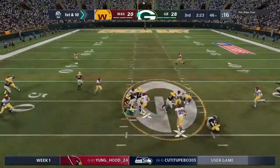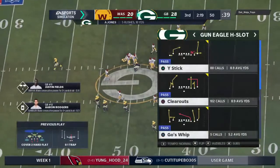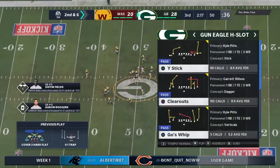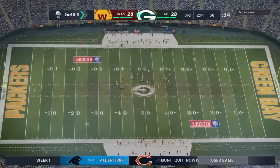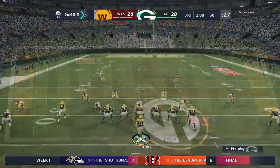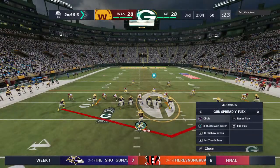And they'll keep on the ground with Jones. And he works his way forward for about 4 up to the midfield stripe. The way things have gone in this one, the running game's been something of an afterthought, and that's not been too bad for them, has it? Yeah, the offensive returns have been good, but I guess we figured the ground game would be a bit more involved.